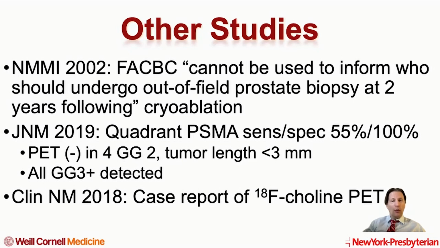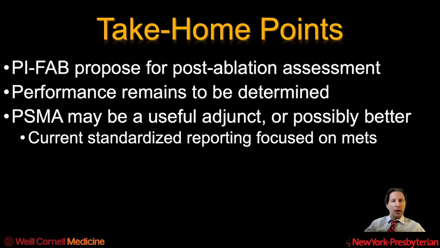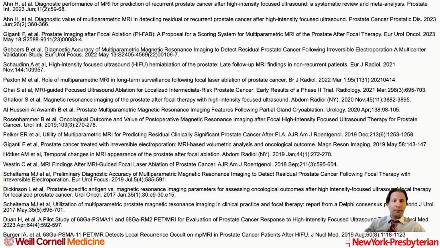There's also one case report of choline PET. So the take-home points: PIFAB has been proposed for post-ablation assessment. However, its performance remains to be determined. PSMA may be a useful adjunct, or possibly even better than MRI, but the current standardized reporting for PSMA focuses on metastatic disease rather than in-organ recurrence.